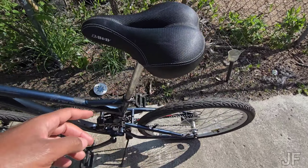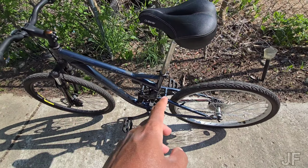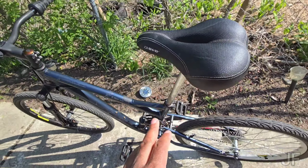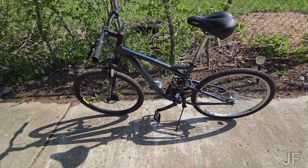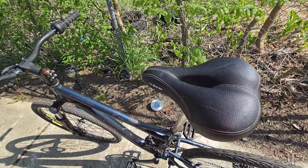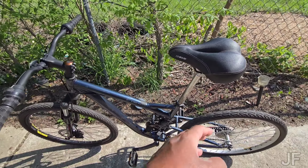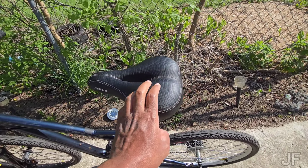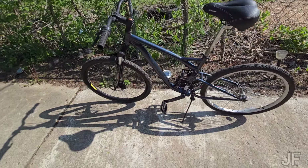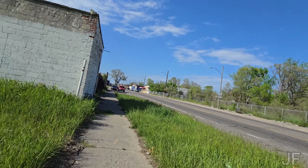The seat is all the way up, and I gotta make sure that this don't bend, but it's up high enough. It's probably way down there so it don't bend, but I gotta make sure that it don't bend. If you're wondering why I got this seat on here, it's because I don't know. The seat that came with it is straight, but I don't know why I got that on there. But I'm going to take this on a little urban ride. All right, let's set off.